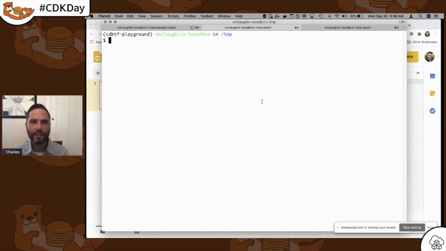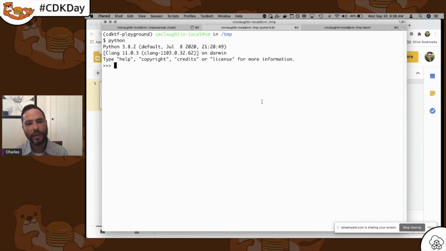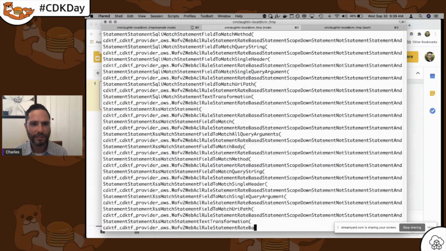If I had an IDE set up, this would be really nice, but I'm kind of old school in that I just use a Python shell, and I tend to tab complete to figure out libraries and how they work. So I'm going to import this pre-built provider that I already have set up. So I've imported that provider, and I can start to see what classes are available by just tab completing.